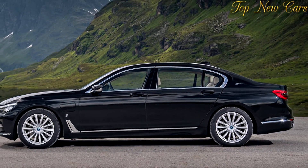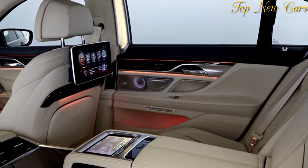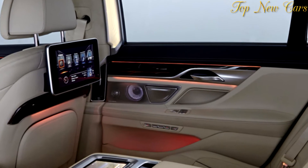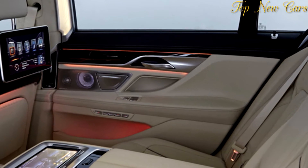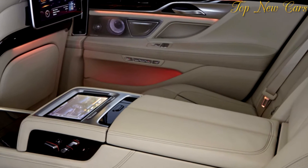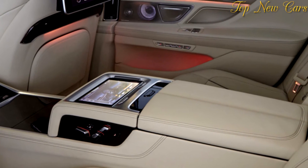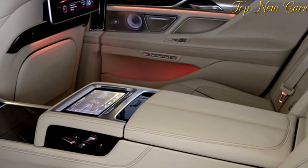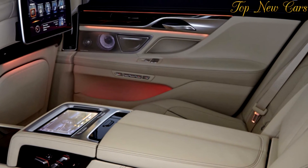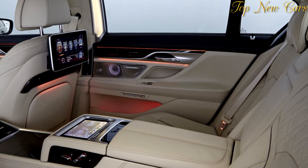In fact, the 740e is the heaviest of the BMW 7 Series lineup. You will notice the weight especially when EV mode is chosen — this is a decision that cannot be taken lightly. Using EV mode amounts to an exercise in restraint that the long line of cars stuck behind you probably will not appreciate. Acceleration is slow at best, and the internal combustion engine kicks in at 87 miles per hour, a speed that can be sustained for only a few minutes in EV mode anyway.